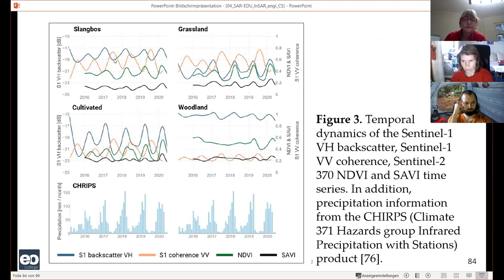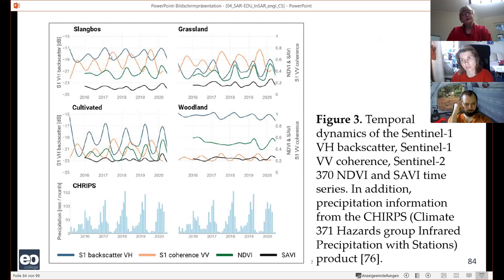And you see here, for example, this pattern, and that's what I wanted to show you explicitly, is textbook-like. The blue line is the backscatter. It increases in the southern hemisphere winter season, when you have precipitation, so you get a nice NDVI signal. The backscatter increases with the development of the leaves, and thus the NDVI increases with the development of the leaves. And the SAVI is adjusting for the soil. So this is a whole different story, because here soil reflection is included, and this is a higher level product, more advanced actually than the NDVI, and in principle it shows a similar development, but the amplitudes of this time signal look different.